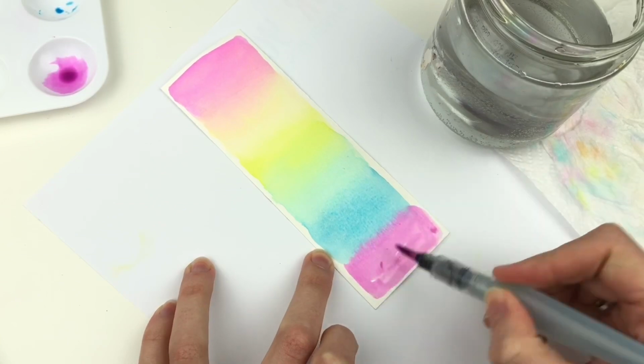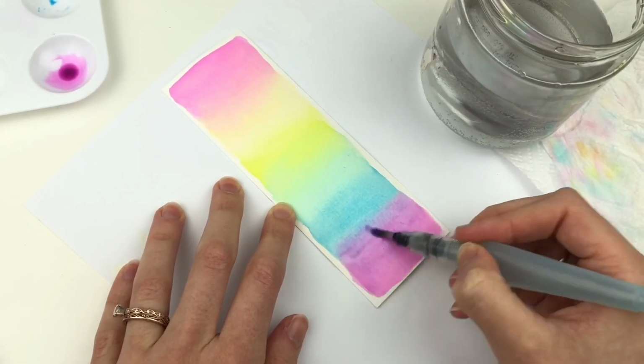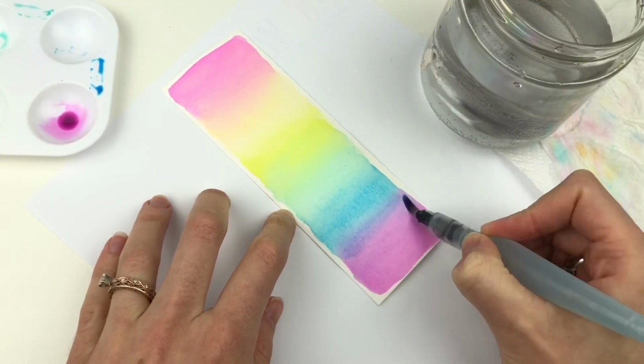I think with these Artist Lofts, the pink and the purple are the most vibrant, maybe the blue, but the other ones were really hard to work with.